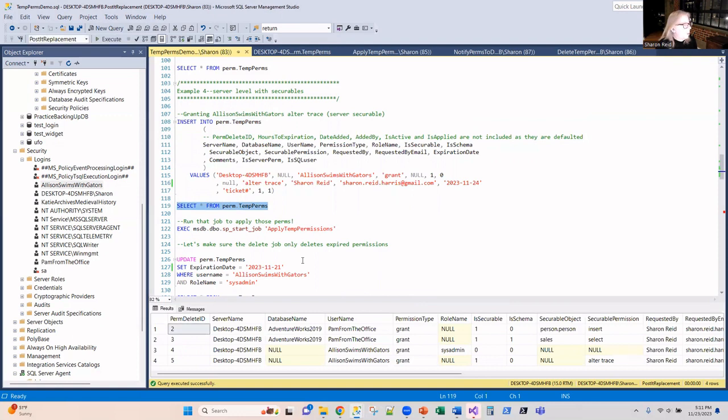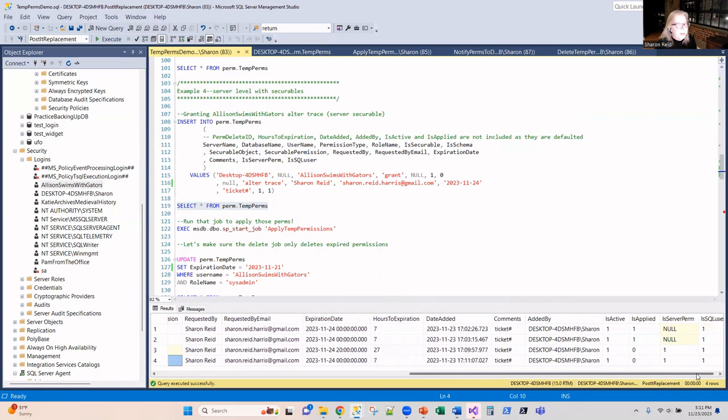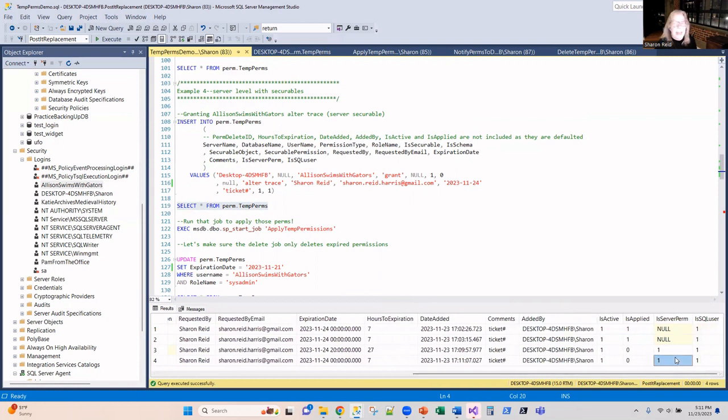Select from it and show you. Now we have all four, the two Pam from the office, Allison Swims with Gators. This one no longer has the role, but is securable, is true, and it is alter trace. This one doesn't, it's not so much a securable object, but it does have the securable in there. And at the end, we definitely have to tell it that it's a server level permission.